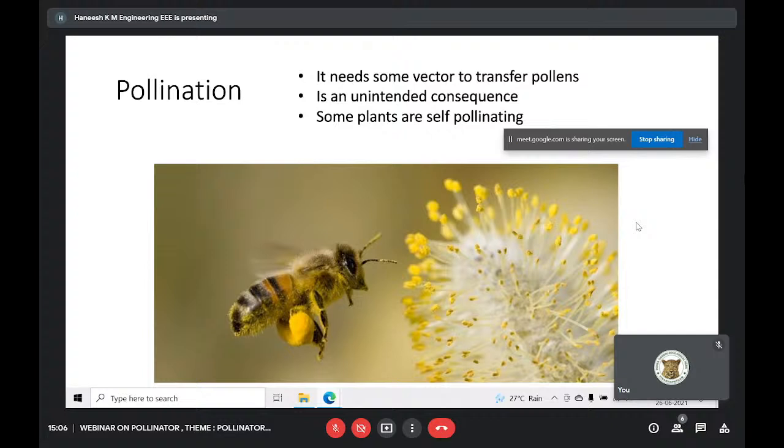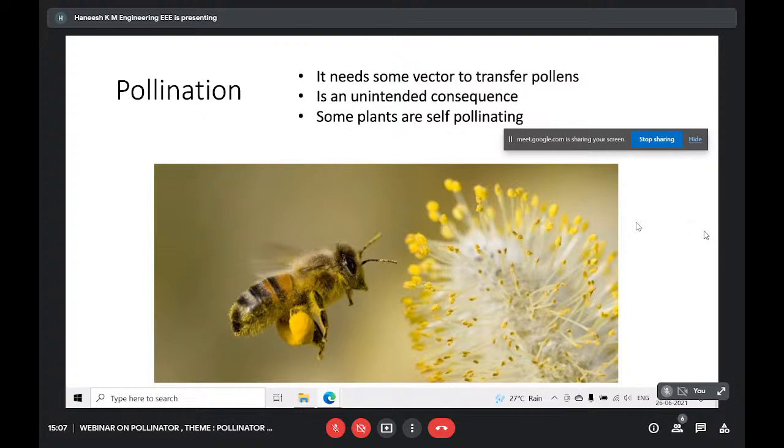So if it is from a different plant, or from individual plants, then the genetic diversity will be better, and the chance of survival is better. So that is why they depend on some other agents to take the pollen to the stigma. They depend on insects or some other mechanism. So pollination always requires, or in most cases requires, some external agents.